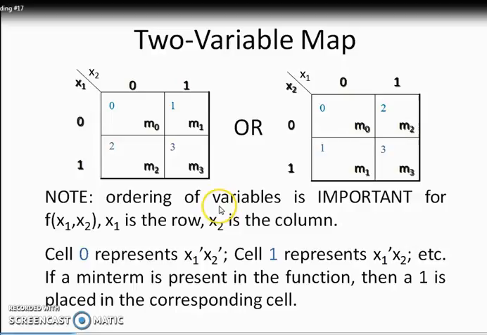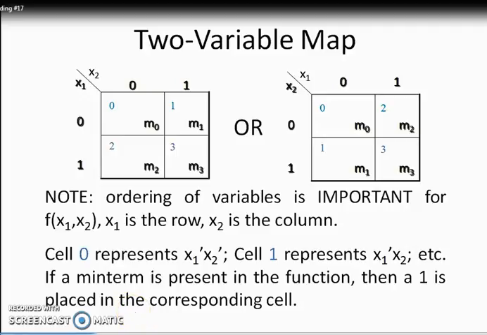So, this is important, how we are placing them, that we are taking x1 in row or in column. Here, x1 is taken in 2 rows and x2 is taken in 2 columns. Here, cell 0 represents x1 dash and x2 dash.